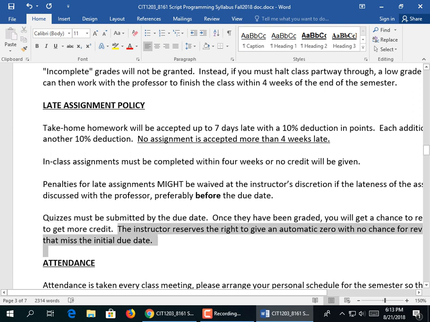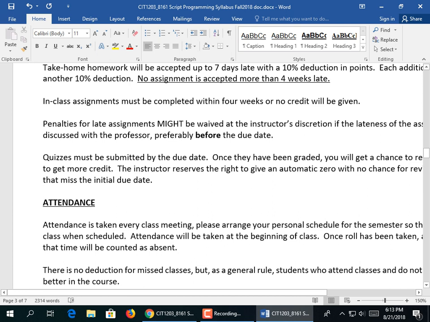If you don't get a perfect score on it, no sweat. You're going to get to revise it. So what happens is you submit it by the due date. After that due date, I grade them all, and then you check your grades. You check which ones you missed, and you can retake it if you want. And that way, quizzes are more a learning tool than a measurement tool, right? Exams are measurement tools. Quizzes are a learning tool.